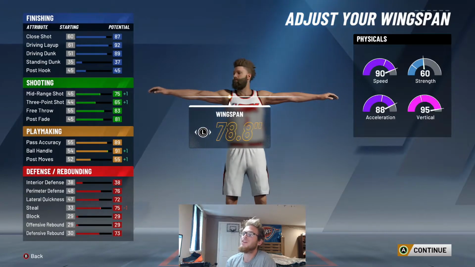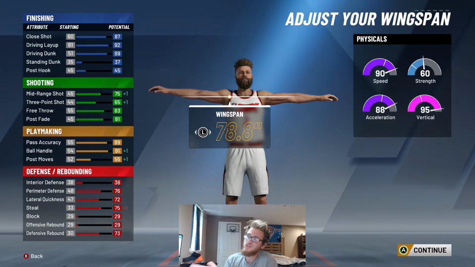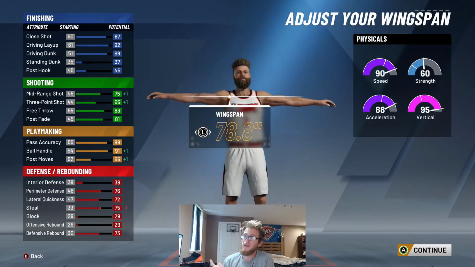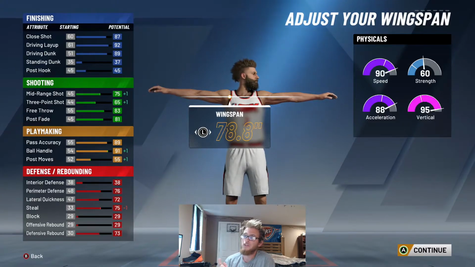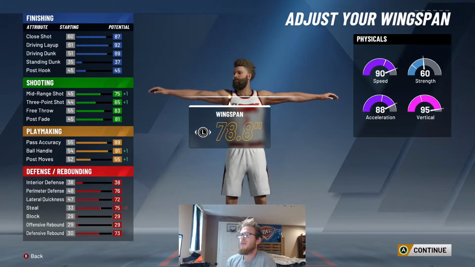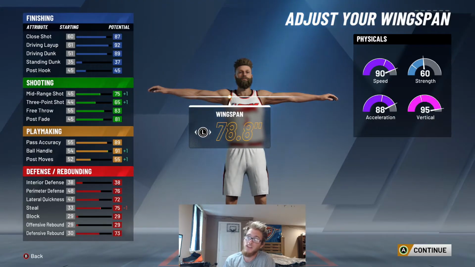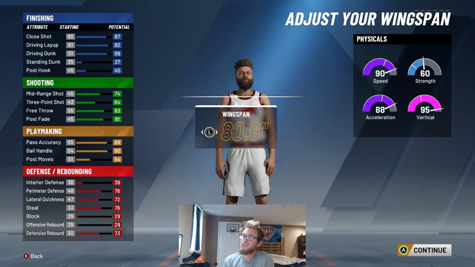I would probably go, best one I'd say if you're going park, I'd go 2 down, because at 78.8 at the 6'4" height, you're getting a +1 to your mid and your 3-point shot and your ball handle and your post moves. You're losing 1 to your steal. And there aren't many more negatives from 79.7 to 78.8. But I'm going to leave it in the middle to get it close to his actual height.